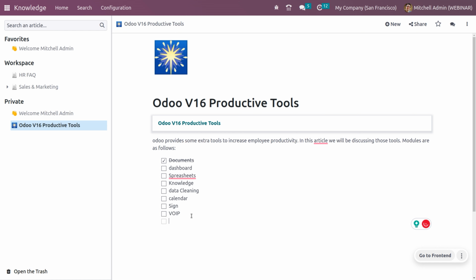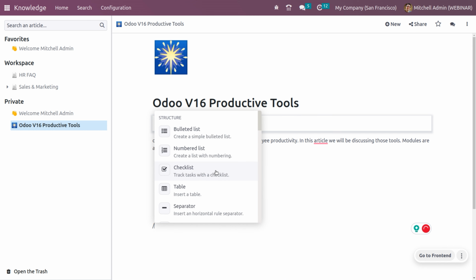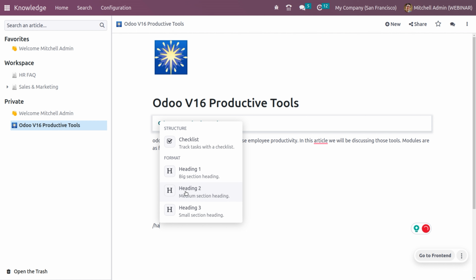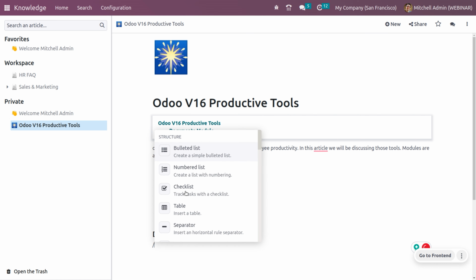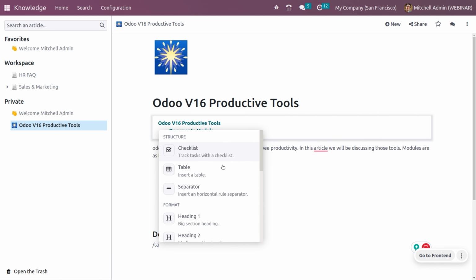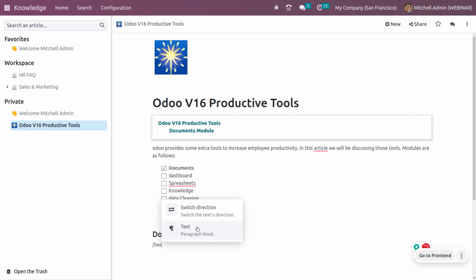And next, as the next heading, I'll be using slash heading, which is a second heading. Here I'll be using the documents module, and I'll be adding a paragraph regarding the documents module.